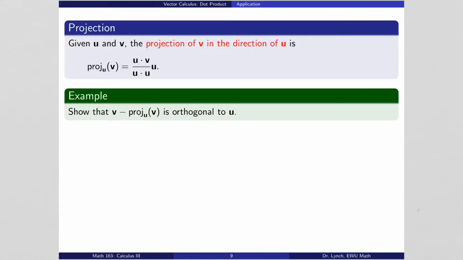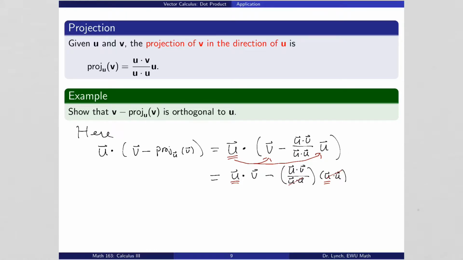Okay, here's another example. Let's go ahead and show that v minus the projection of v in the direction of u is orthogonal to u. Now, how do we show things are orthogonal? Well, we just show that their dot product is equal to 0. So in this case, we'll take the dot product of u with this vector given by v minus the projection of v in the direction of u. So here we've written u dotted with v minus the projection of v in the direction of u in terms of those dot products distributed over the difference of vectors using the distributive rules from before. And the first thing you see that happens is these dot products of u with itself cancel, and we're left with u dot v minus u dot v, which of course is exactly 0.